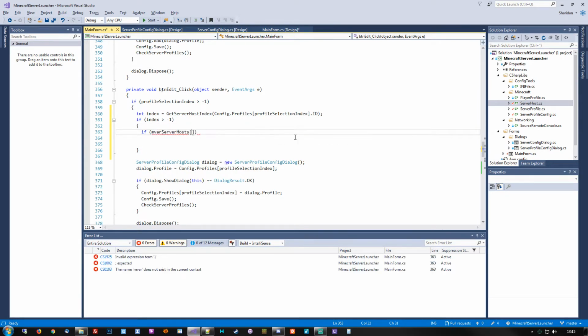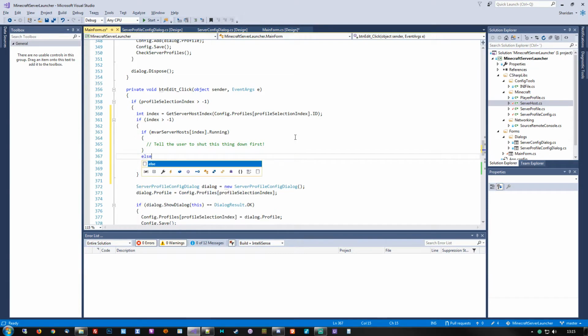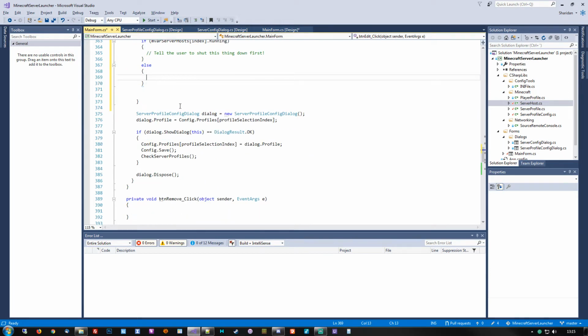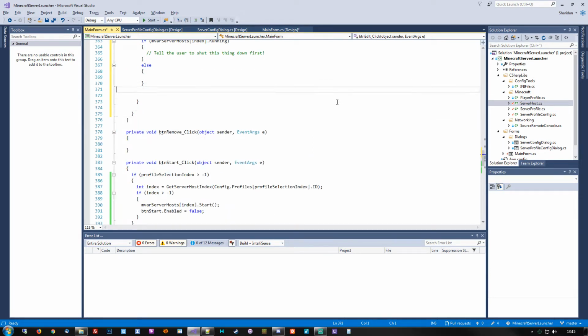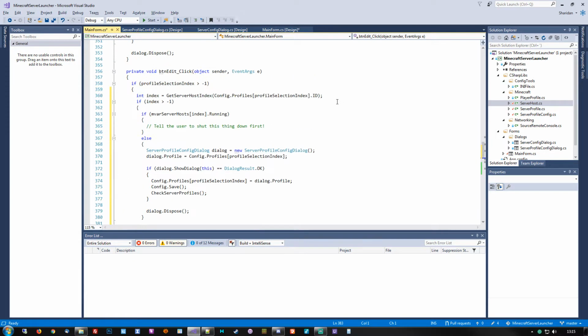And if it's running, then tell the user to shut this thing down first. And if it's not running, then we can pop the configuration dialog for it. So we'll move that up here, and there we go.